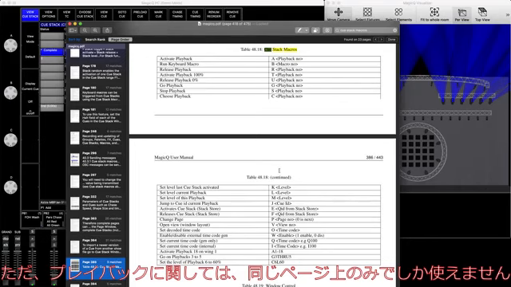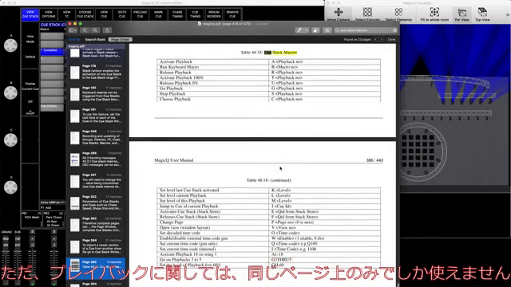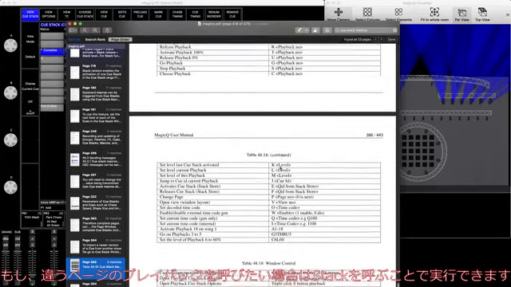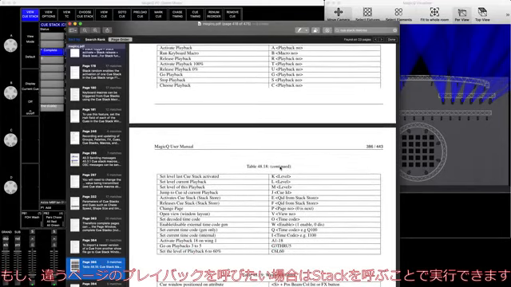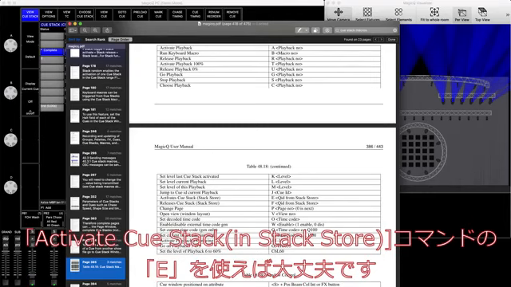If you want to specify a cue from the Cue store, then you can actually look into the options here, and for example, you can say this is from the Stack store. Activate CueStack from Stack store.